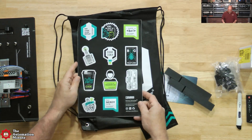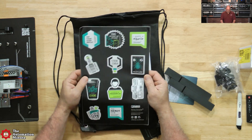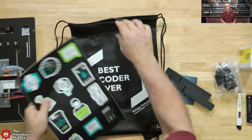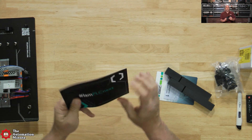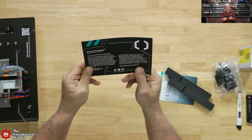In this beautiful bag here we have - oh look at this - nice stickers! I don't know where I'm going to put these, but they're very cool. I love it when vendors put cool stuff in like that. We also have this: 'I am PLCnext' - it's a hashtag.